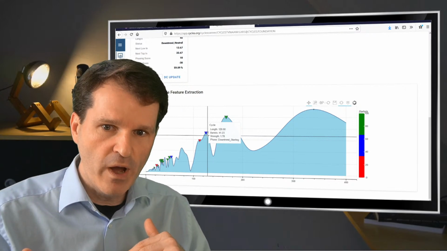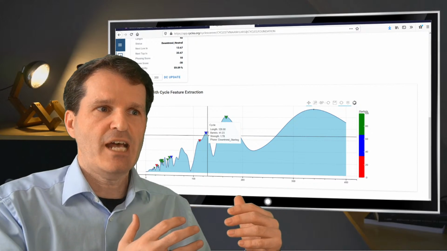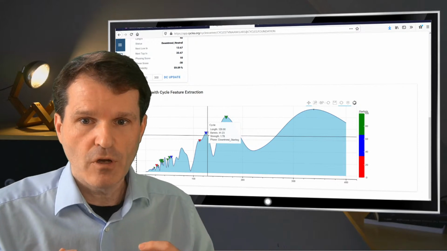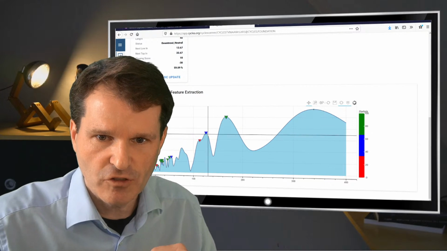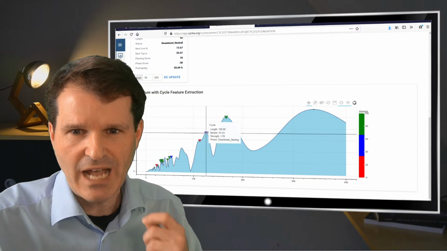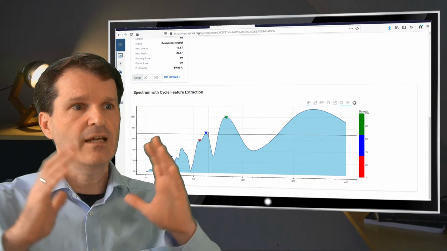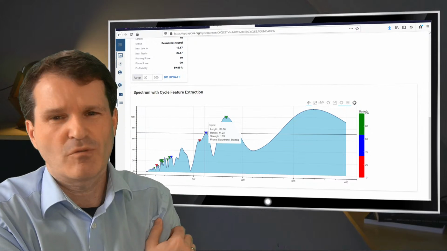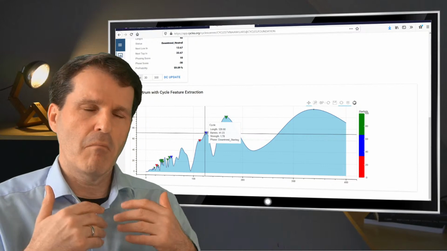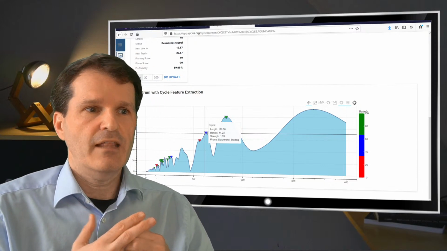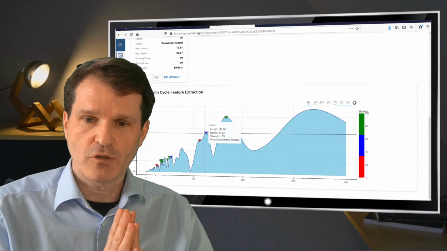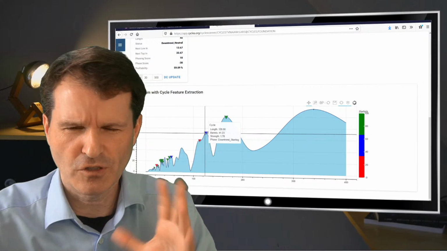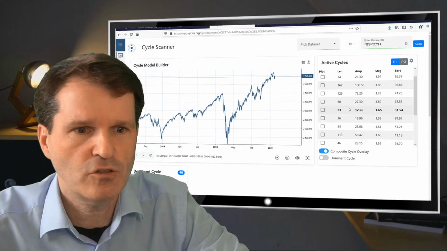But as we know that the dominant cycle which has been active for the past year has become out of sync, we should look out for new cycles which pop up. And if you see the strength score here, the strength score is very high for this one. So the size of the triangle is large compared to the other ones. And at least the Bartle score is not red, so it would not be too low, so at least it might be useful to use. And the final point here is it's also a peak in the spectrum chart. So if you have a clear peak in the spectrum, that's also an indication. That's why you need to treat it carefully, maybe not to select it the first time.